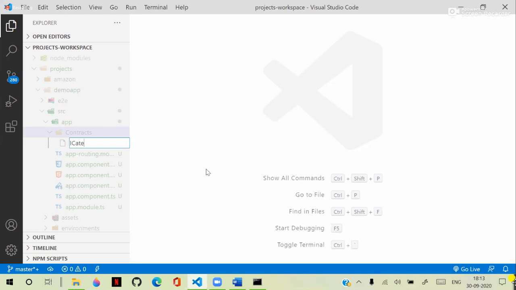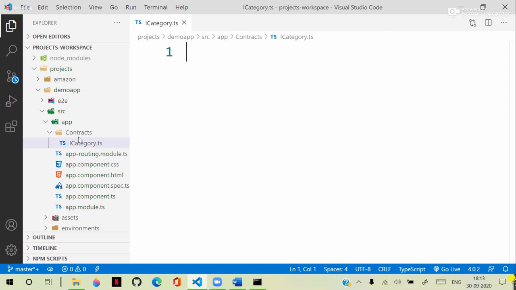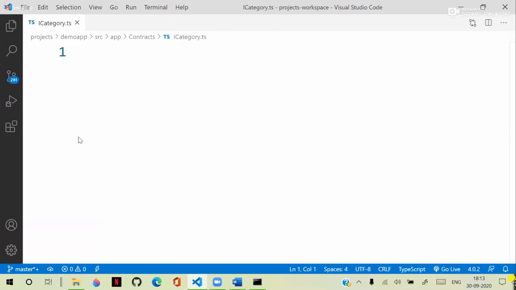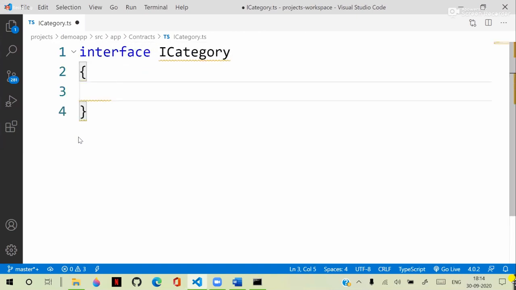I category dot ts, right? So this is ICategory.ts. This is one contract. Okay, this represents the category. Because we need to define interface ICategory. This should represent two details initially.